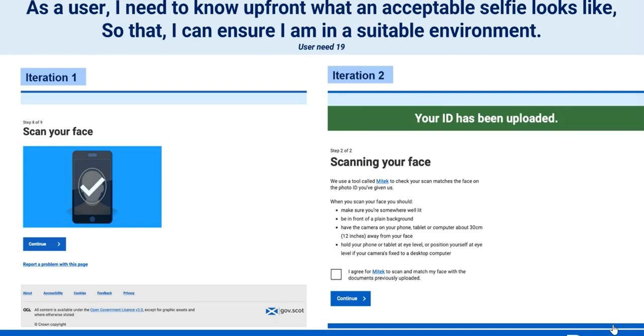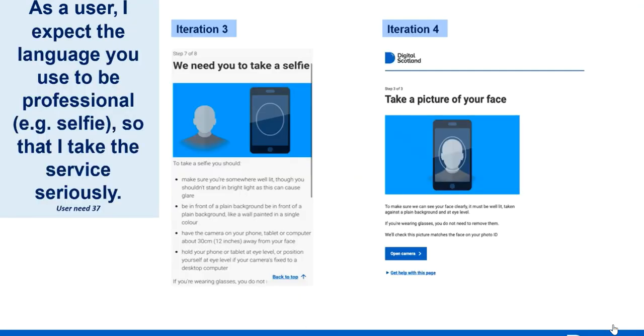And on the next screen, this is one that I've got 4 iterations for. We've been doing different research and testing and changing this numerous times to get to where it is today. We also then have, we need you to take a selfie, and you'll note that the language has also changed. It previously had scan your face, so I'll touch on that in a moment. And it had the description of where someone should be at the bottom there in the bullet points. But then we were finding that that was information overload, and we've reduced it on the right-hand side there, iteration 4, to just the key pieces that people need to know about wearing glasses, etc. And you'll see just where that arrow is on the right-hand side.